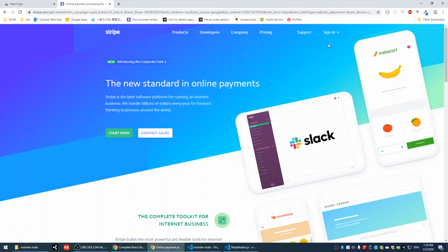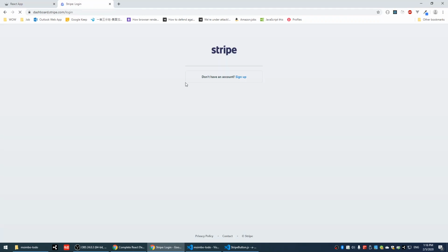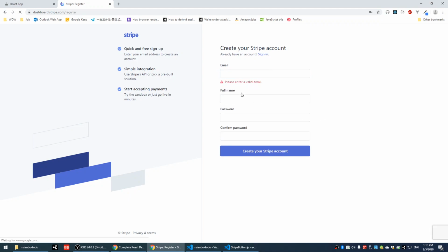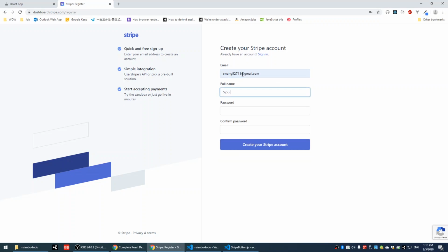All you need to do is create an account. I already have an account, but I can just sign up a new one. Sign up, enter the email, your phone name, and password.